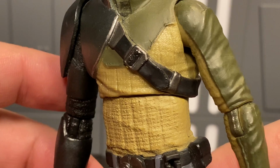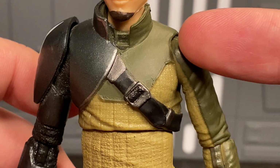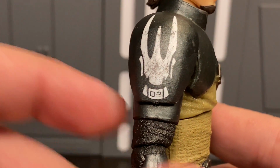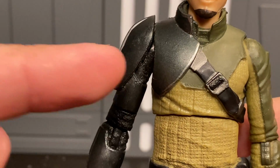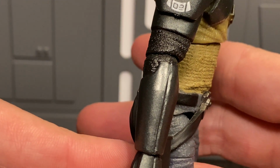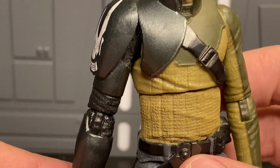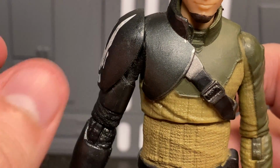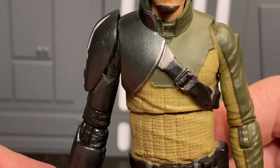I don't know if it's supposed to be just one shirt that's two-toned, or if he's wearing an undershirt, half an arm of like leather armor, and then on this arm, you can see he's got the insignia here, number 2, the Phoenix Squadron. He has like actual metal armor on this side. You can see Hasbro put a really nice sheen on that paint application, really nice gunmetal to it. The pauldron right here, the one piece, what I think is called like a brassard when it's worn like this. He's wearing like a brassard.